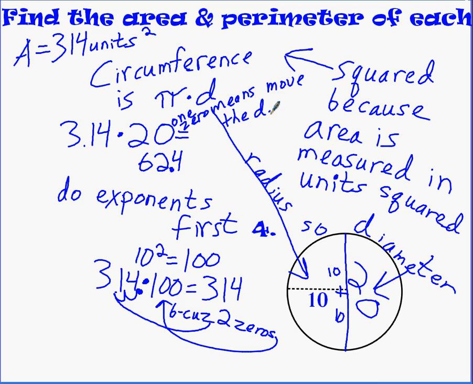Oops, look, I made a mistake. Can you guess what it is? Yes. 3.14 times 2 is 6.28. Move the decimal once, it's 62.8 is the circumference of a circle. Congratulations, you've done it. I hope this is a useful way for you to remember finding the area and perimeter of all these shapes.